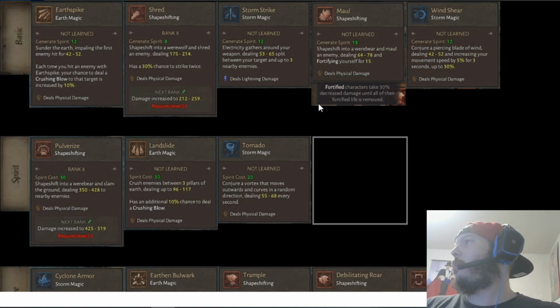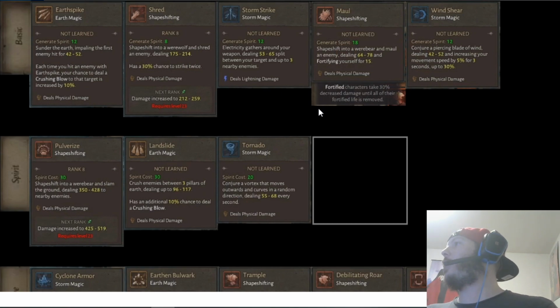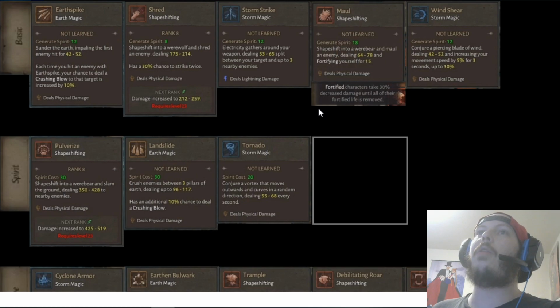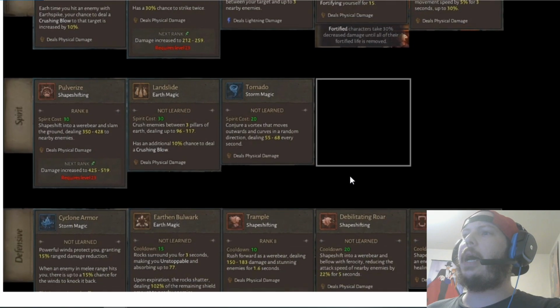Next one is going to be Wind Shear, which is another storm magic, and it generates 12 spirit. I guess I could read it on the screen right here. Conjure a piercing blade of wind, dealing X damage, and increase your movement speed by 5% for 3 seconds, up to 30%. Maybe you can cast it multiple times and it increases it. I'm not sure. It doesn't really go too deep.